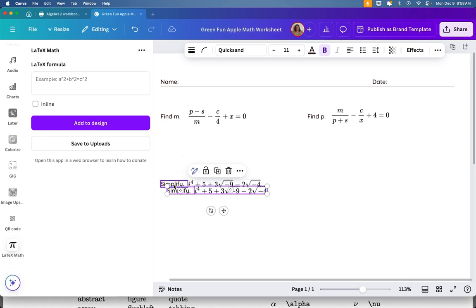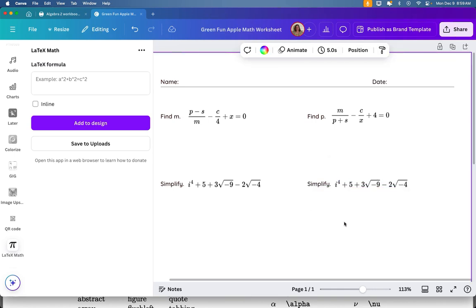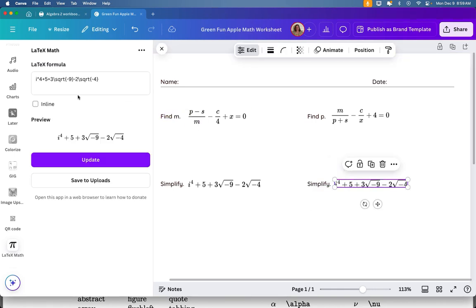So Control C, I'm going to do another one like that. Drag it over here, align it, and I'm also aligning it. You see how my grid lines pop up, so it shows it's completely aligned with the row on the left, and it's also aligned with what's above, so I can let go of it and know that it's in the right spot. Now I just click on this and I put in my new problem.